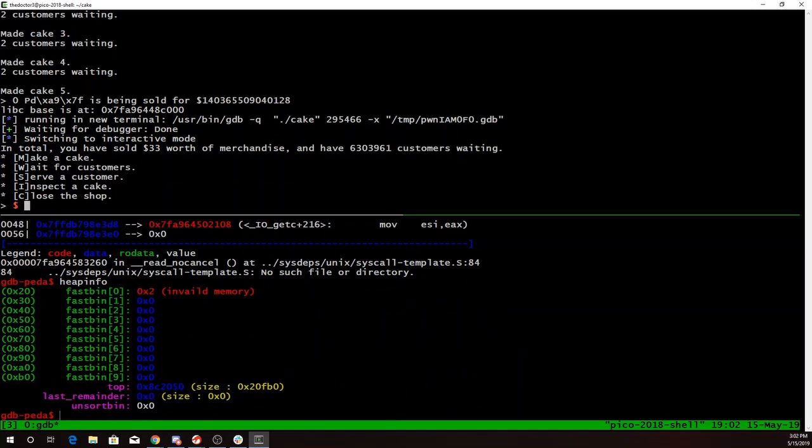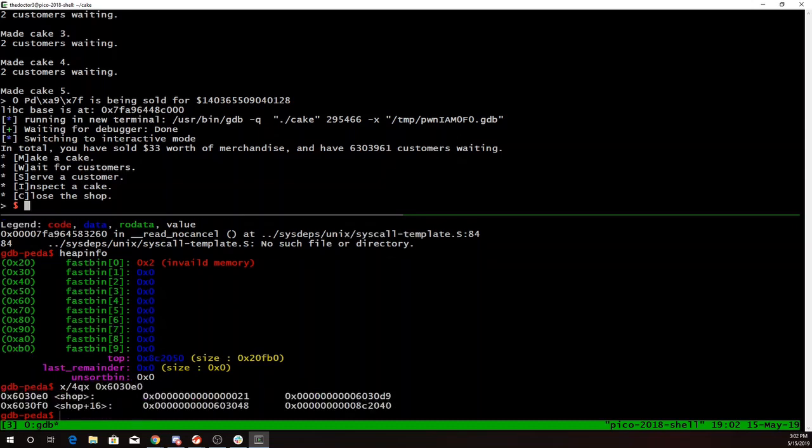All right, so everybody has been taken out of the heap that I'd freed, and I have that 2 there, which was the number of customers waiting. Let's take a look at the shop. And you'll see now that this address is where we have a pointer to the GOT for printf now as cakes 0.